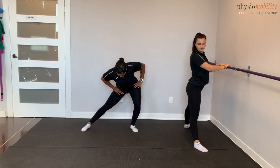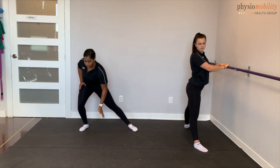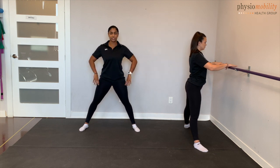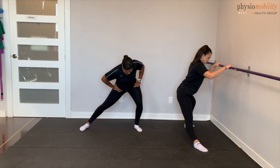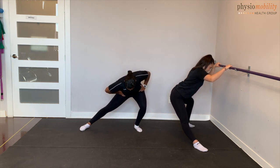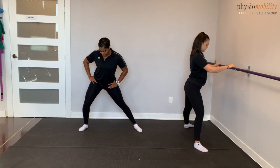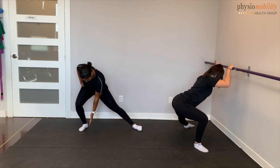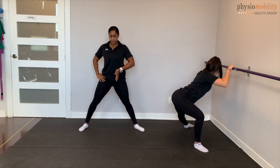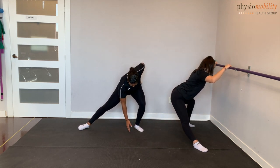So here, pushing the hips back, emphasis on pushing the inner thigh down towards the ground. Okay, so we're going to start here and let's go onto the left side first, pushing the right hip down, hips back. Good, standing up tall, and other side, nice and slow. Pushing that hip and thigh down towards the ground. Good, up, and other side. Good, feel that stretch, breathe, hold.